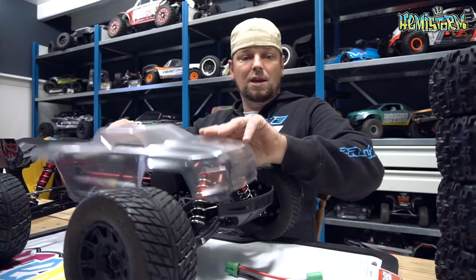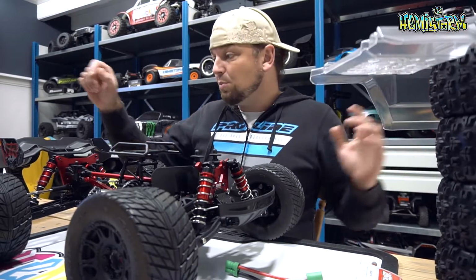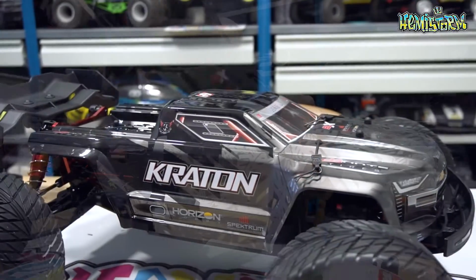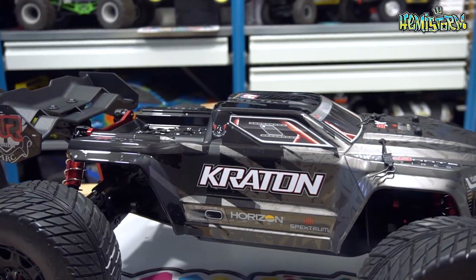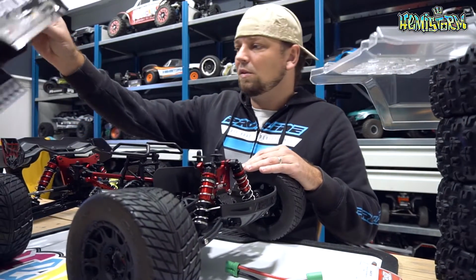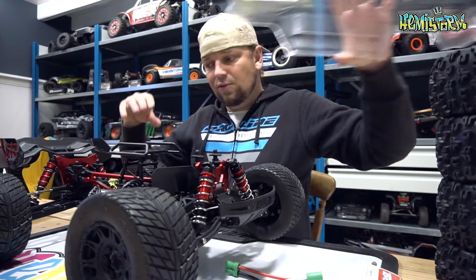So what I actually did is, in the last video, I decided that the stock body that comes supplied with it is actually too pretty to use. So you can see it over here. It is very detailed. It looks, I think, fantastic, and that's also why I just want to keep this looking pretty. And I will be painting up a different body. I will be doing that in a future video.